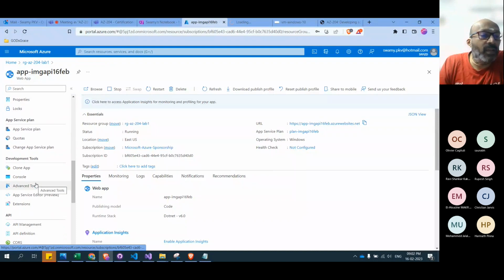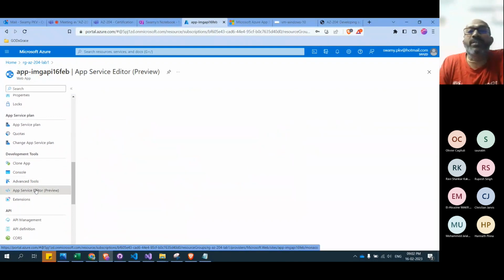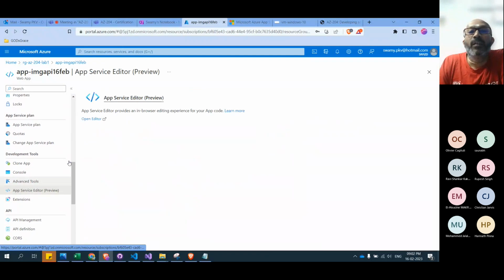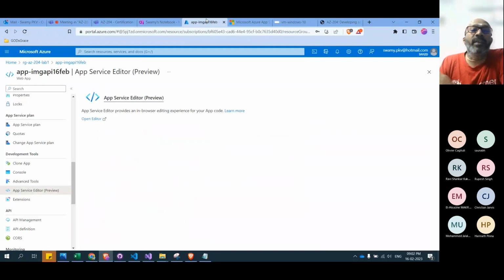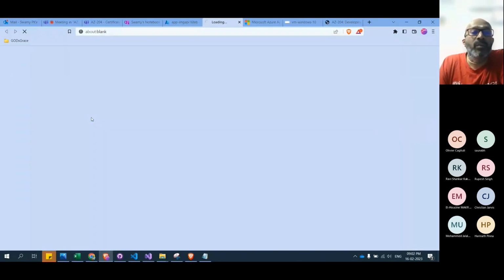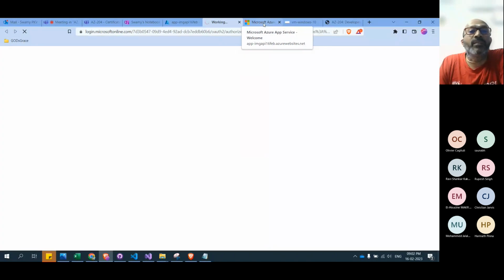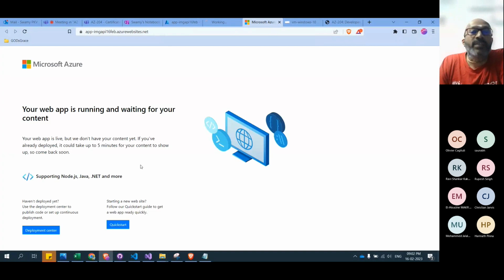In the meanwhile, I will come to this app service editor. You can see this is the default page every app service will have. Now if I open the app service editor from here, under deployment, development tools, app service editor, you can see this is the default page.